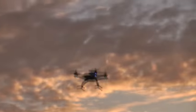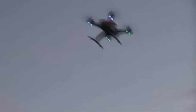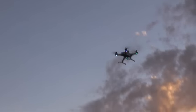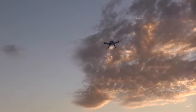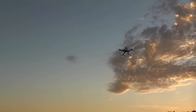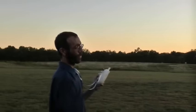Gotcha. So I can change his altitude, and I can change his position, and he'll stay relative to the transmitter in that position. But if you've got a camera on there and you want him to stay centered on you, you want it to kind of lock in right in front of you, so that you can keep that the whole time. Right.